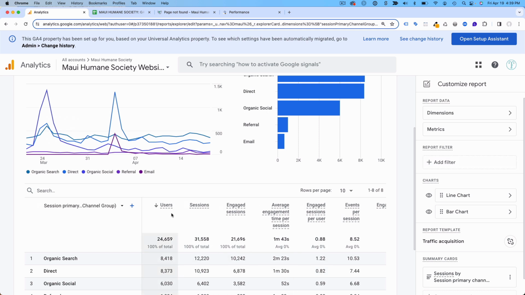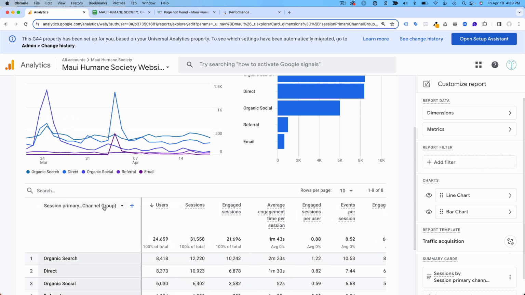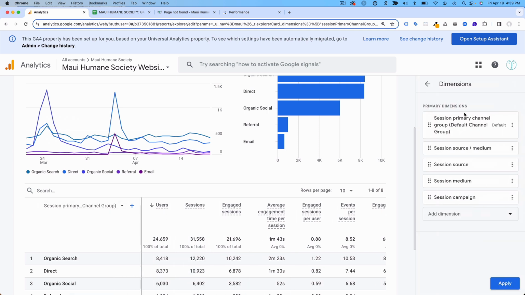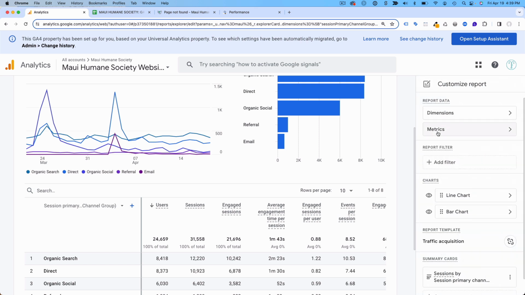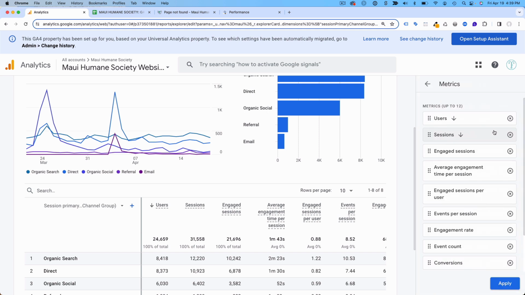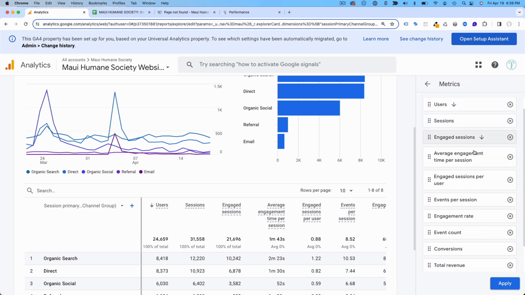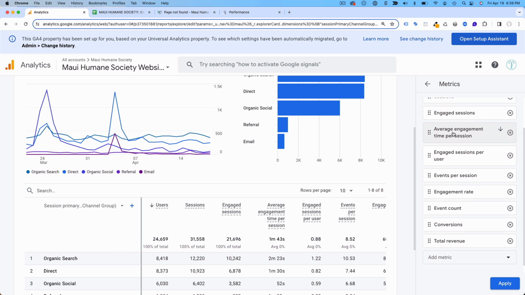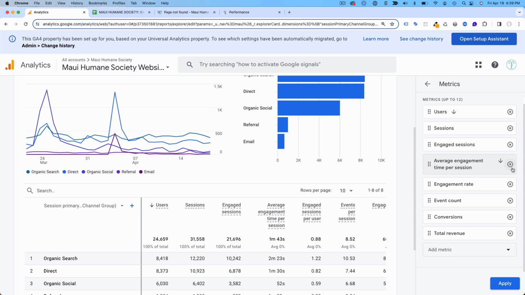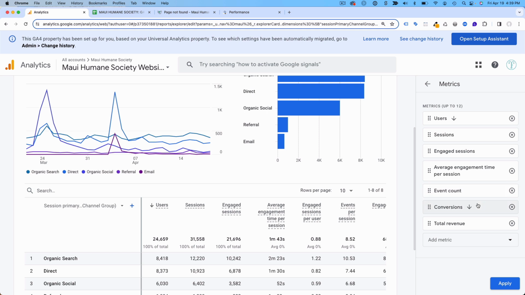Let's go to our metrics. Our metrics are all of these. So again, dimensions are things that we measure, elements that we measure. They're like nouns. And metrics are units of measurement. They're like verbs, okay? And so that'll come into play later on. So if I don't really want, I definitely want average engagement time. Engaged sessions per user, I don't know that I care. Engagement rate, let's clean that out a little bit. Total revenue, I'm not tracking yet, so I want to kill that.